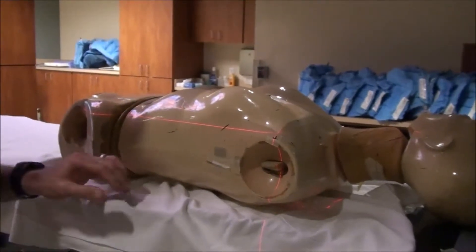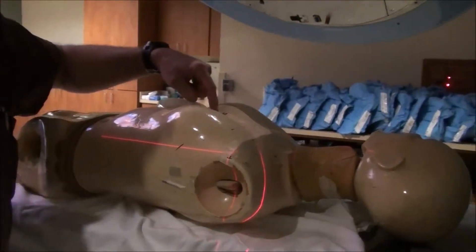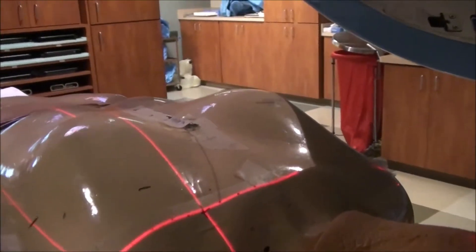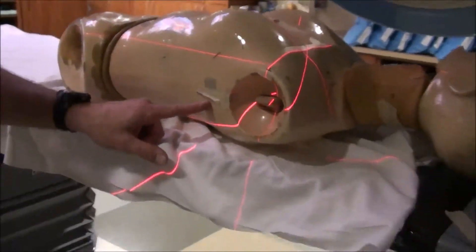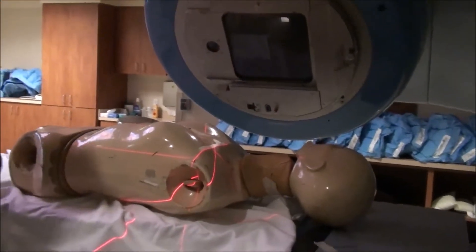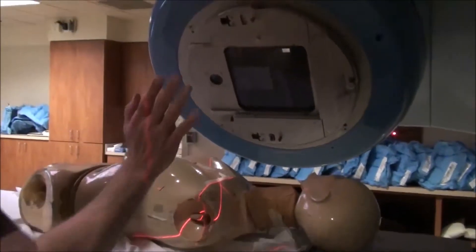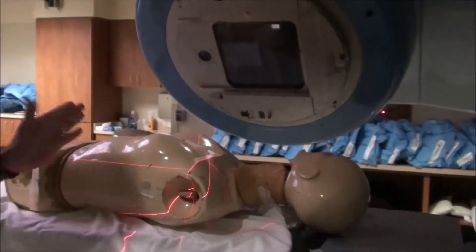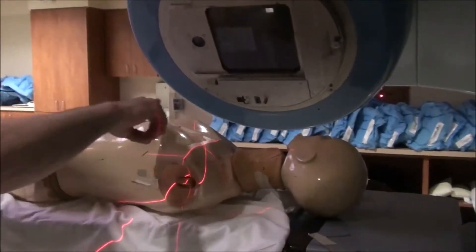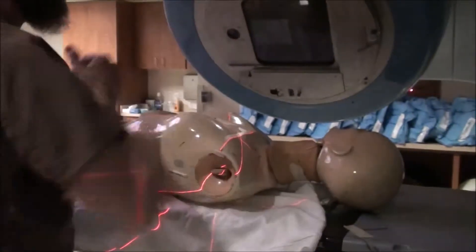You open the field size to this aspect. Now you just rotate your gantry over until you have a very similar thing happening. You won't have your CR at the medial — that's the only difference. Your CR will run through the medial and we'll probably see a back pointer. When you rotate over, there's no divergence, the inferior aspect is open. You're going to have flash out here. This breast is essentially going to look the same, just with more divergence at the inferior aspect because the field size is open more.